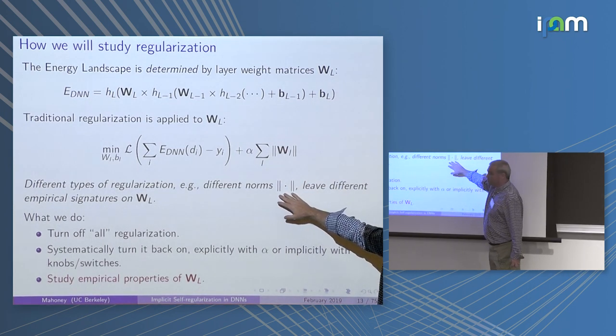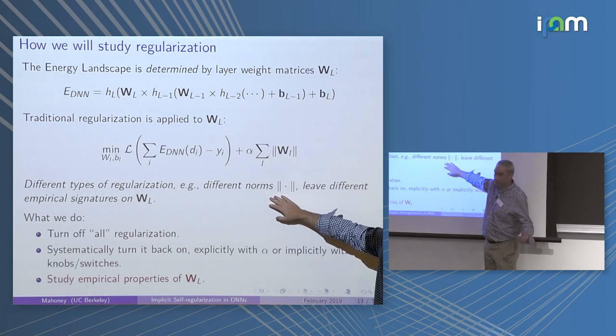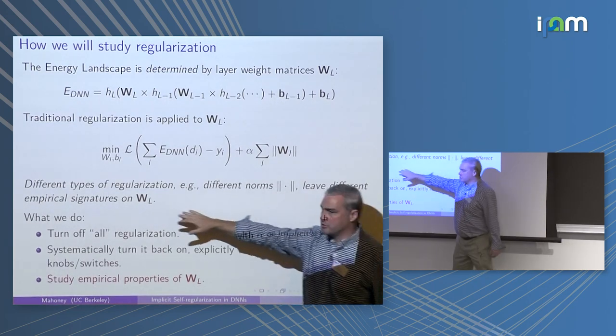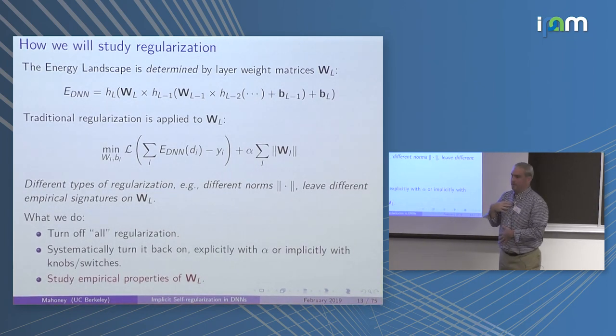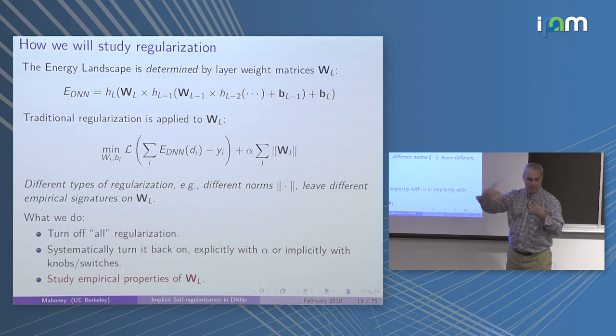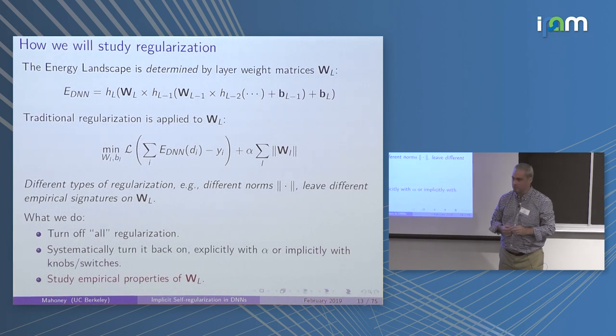Different types of regularization, I put an L1 or an L2 or different norms, may leave different empirical signatures on W. So say I'm code. You want to know what I'm solving. I'm not going to tell you what I'm solving, but you send me inputs, and I give you the answer. So I'm solving linear equations with something. If I always return to you a solution that's sparse, you might say, oh, he's solving L1 lasso, L1 regularization. You look inside my code, I call an L1 solver. You might say, oh, the solution's always spread out, maybe you're solving ridge regression. You look at my code, oh, it's calling CVX or LAPACK ridge regression.